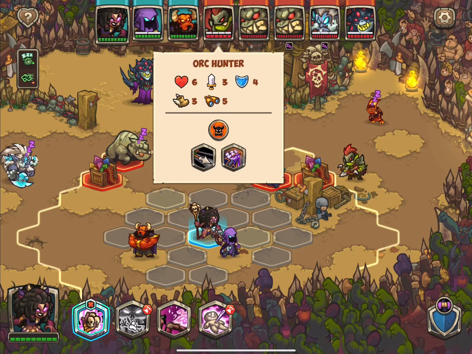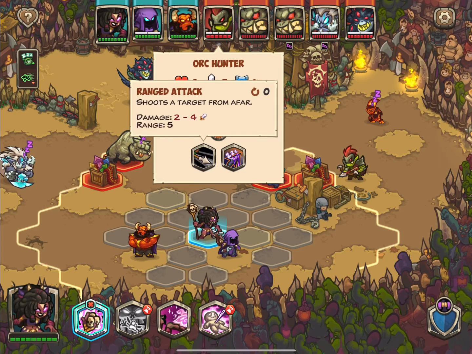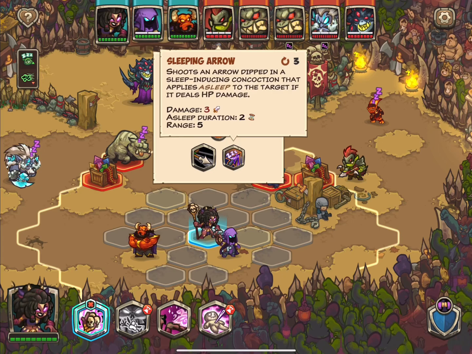Anyways, this enemy has 7 effective range, making it the highest effective range of all enemies. The attacks it has are not too strong at least. The first is just a basic arrow dealing 2 to 4 physical damage. Sleeping Arrow deals the unit's attack damage as physical damage and has a 3-turn cooldown. If it deals HP damage, the target is put to sleep for 2 turns. This includes dealing enough armor damage to pierce through a unit's armor to get through to their health.